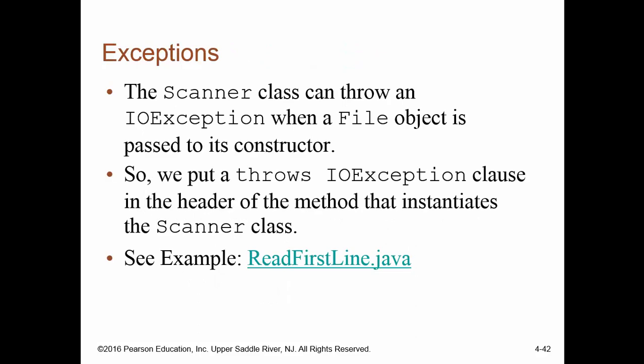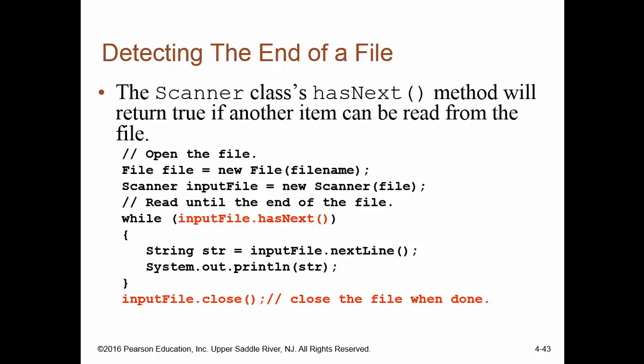And just like we saw previously, when we were trying to write to a file, when you try to read from a file, it can throw an exception. Why? What does that mean? Why would you throw an exception? Well, it's possible that you didn't have permissions to read from that file or write to that file, or maybe the disk that you were using was full, or whatever, or you put a wrong path in. There's a lot of things that could conceivably happen.